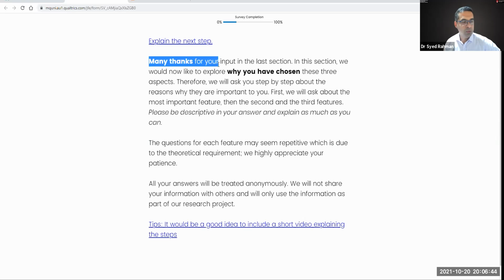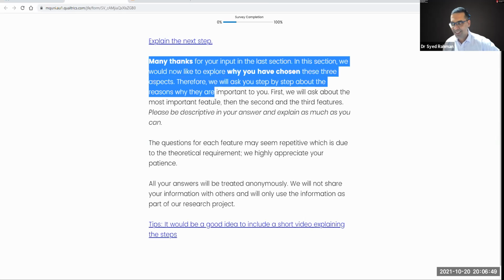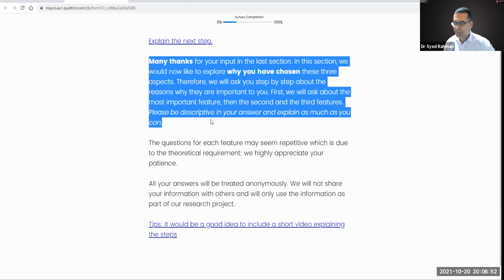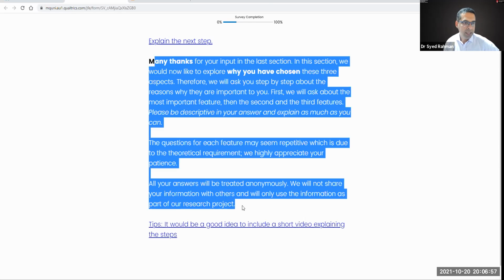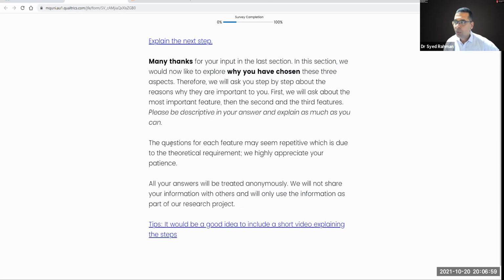Then don't forget to thank them, because yeah, you need to butter them to get the data out of them. Otherwise, people will not type a lot. They need to type. And here it is important: you explain to them the laddering process, and you tell them that you are extremely sorry that you have to ask the question again and again for methodological reasons. It is not you who is at fault. It is the damn theory which is telling you to do it this way. So please don't kill the messenger and just try to give me the information that I need. We need to do that.